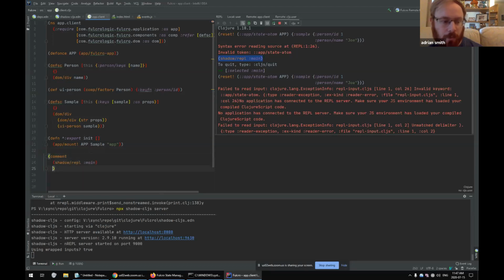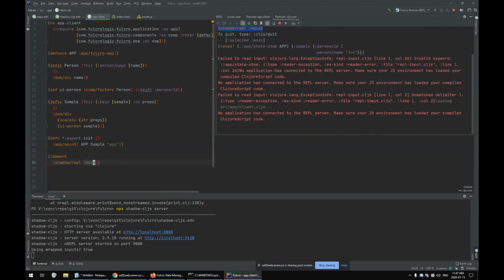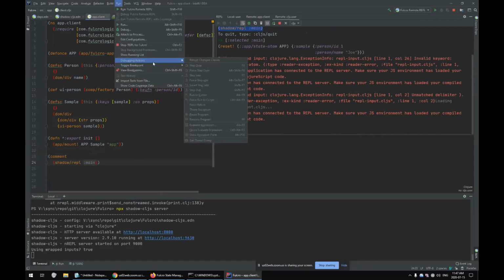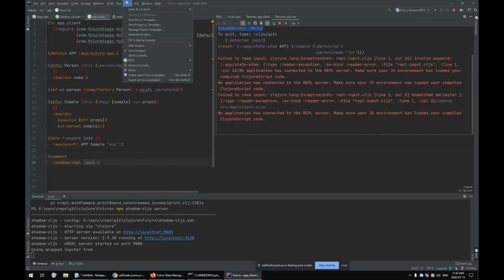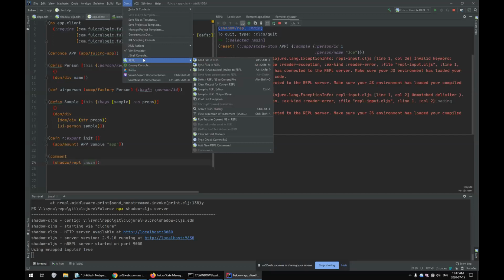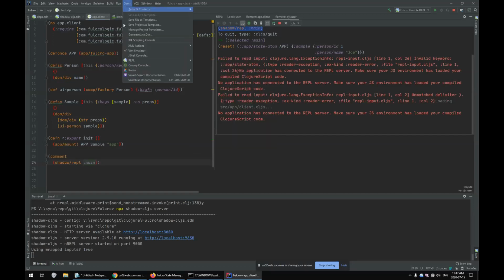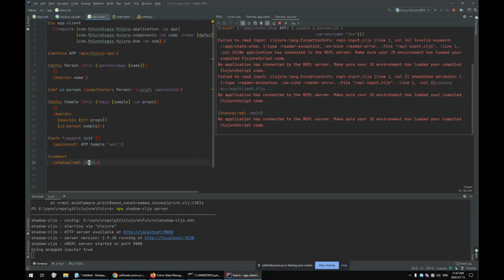It means when the file is run, it won't actually execute, but if you put your cursor on it and send it to the REPL, it will execute. Oh, I see. Okay, let me try it. There's a way to send form to REPL.